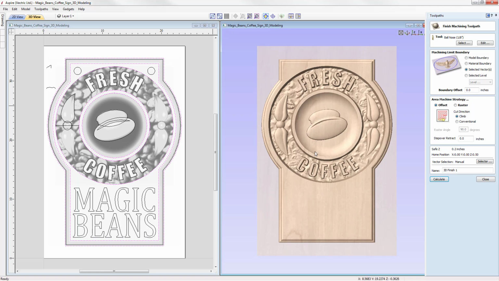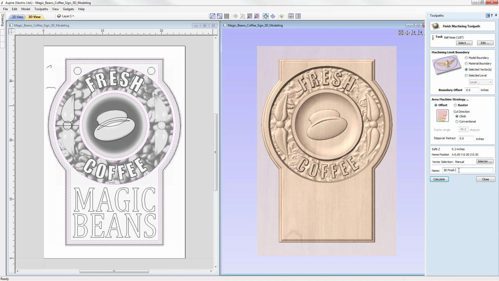Now, given the shape of the job where we've got a border and circles in the center, I feel that this offset strategy will give me a much better finish than if I was to go back and forth with the raster strategy. So we're going to use the offset option there.